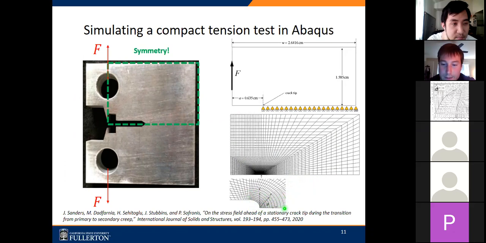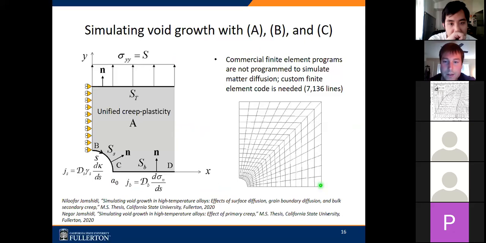These were plane strain elements. And if I recall correctly, I think they had 8 nodes. So they were 8-noded isoparametric plane strain elements in Abaqus that we used here. And for the void growth simulations, the custom code, I believe these were also 8 nodes. I remember there being nodes at the corners and also nodes at the midpoints. And again, we did a convergence study to figure out that this was sufficient in order to resolve everything that was going on. Obviously, the void is not as concentrated, the stress isn't as concentrated as it is with the crack tip. So you don't need as much resolution here. So that is the elements that we used.